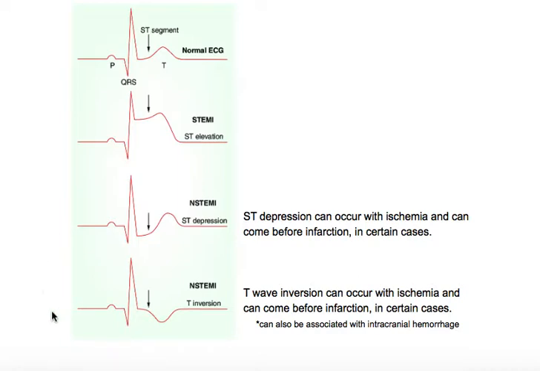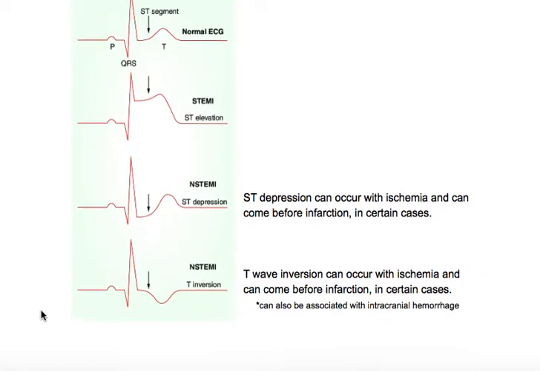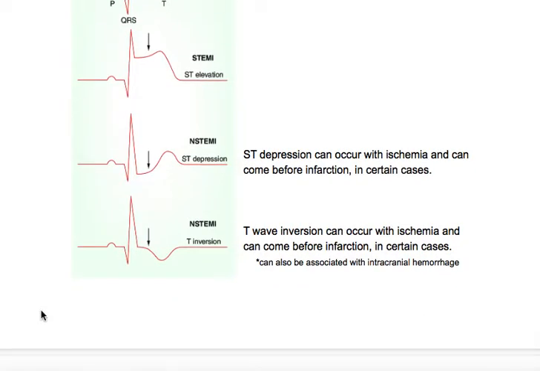And the same goes with the last thing here, T-wave inversion. So if you have a patient who has a T-wave inversion, there's a few different things that can cause this. However, cardiac ischemia is one of them. So it is important to make sure that we rule out that the patient is possibly having a non-STEMI. Chris also told me that you can also see T-wave inversion with intracranial hemorrhage, which I did not know. So that is helpful to know if we have patients who we're watching closely with neuro exams and they start to show a spontaneous T-wave inversion. It could possibly indicate that they're having a spontaneous intracranial hemorrhage.